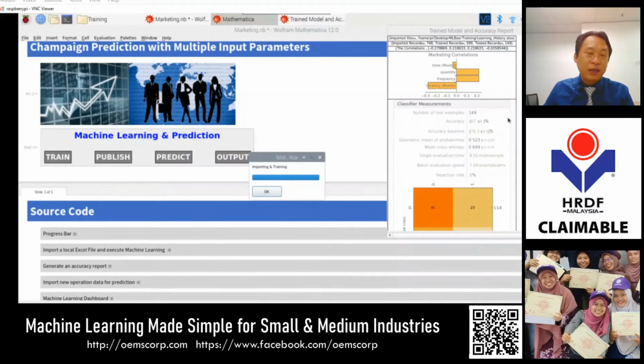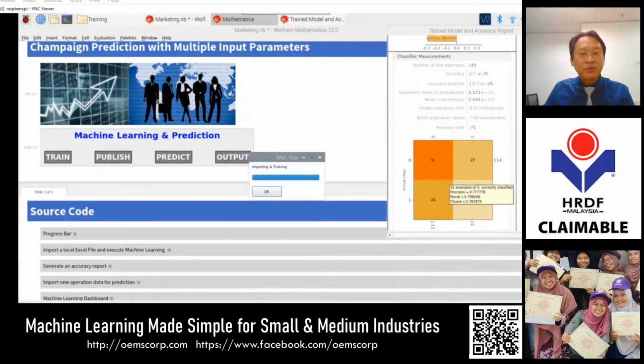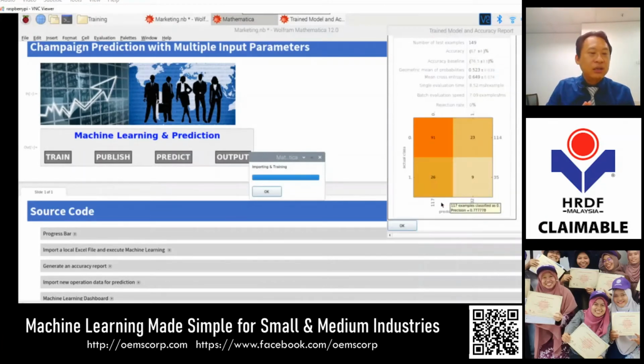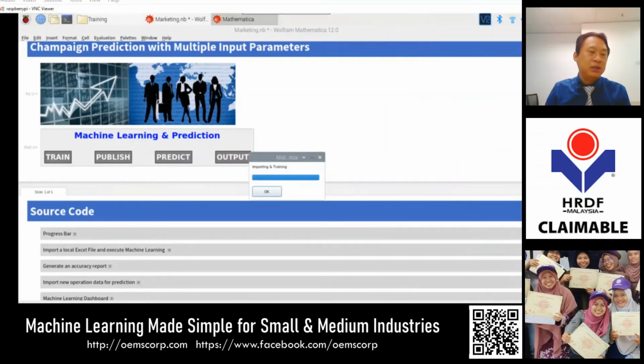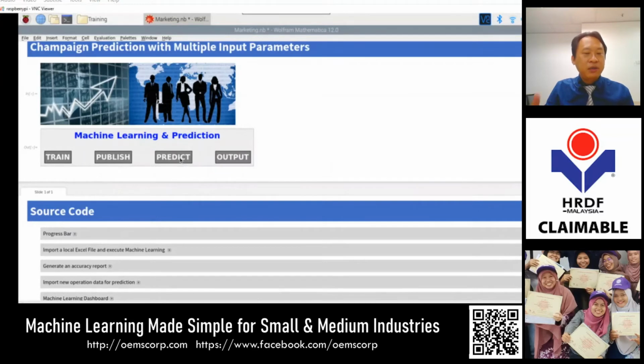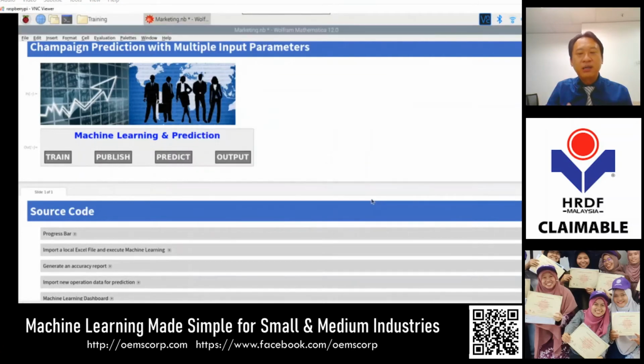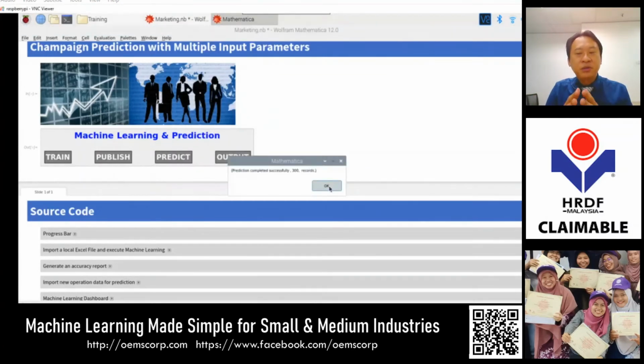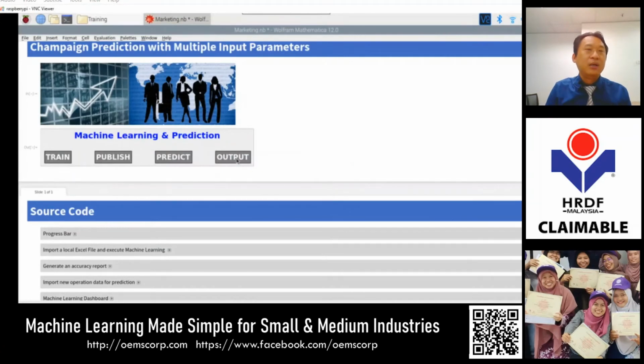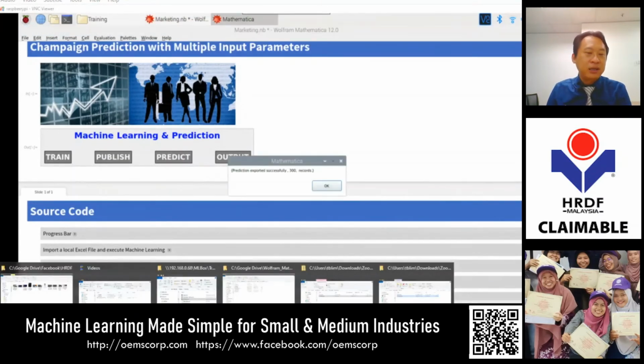In this blood donation campaign, after learning 80% from the imported 748 historical records, the system has an accuracy of 76.5%. Of course, the more historical data with good quality you have in your system, the better the accuracy is. Now, we start importing our input file, which has 300 records of new prospects, and we want the system to apply the previous machine learning algorithm and to predict for us automatically. Lastly, we just select the blank output file, and all the output will be exported to this file automatically.